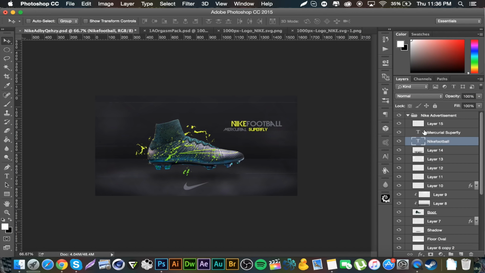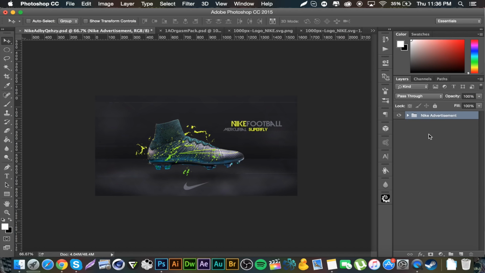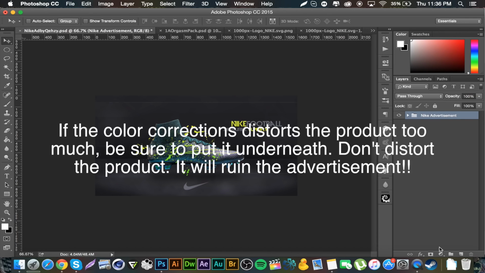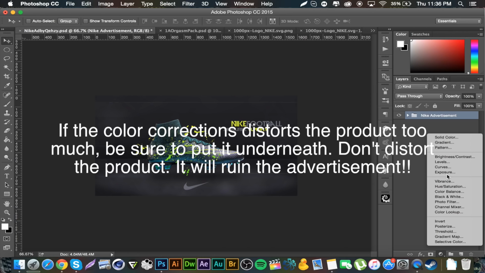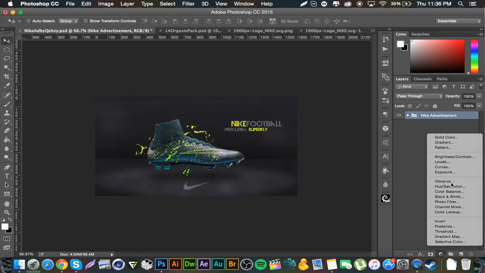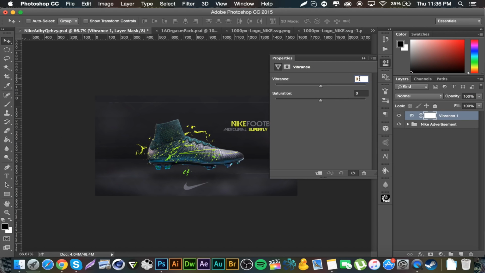There's one thing we forgot though, and that is probably the most important thing, which is the color correction. And I did a very simple color correction on this one. Essentially, I only added 4 things. So let's go ahead. Make sure you're on the top. Obviously, I have everything in a group here. So I'm going to go outside the group to create the color correction so I can know it's separate. I don't know, that's what I do. But let's go here and add, we'll start off with the vibrance. So go ahead to vibrance and let's do 12 vibrance and about 8 saturation.